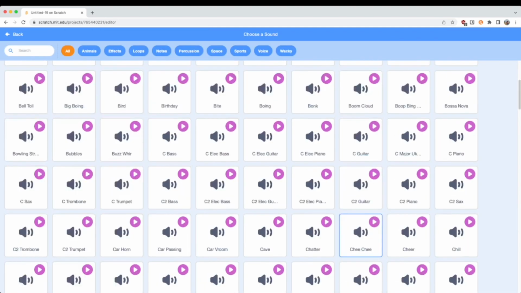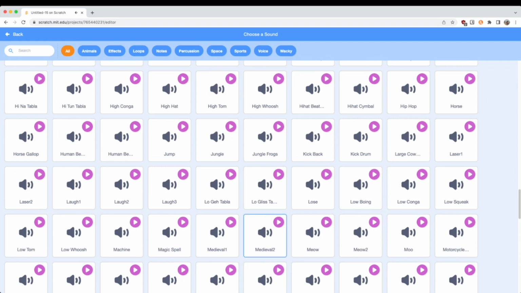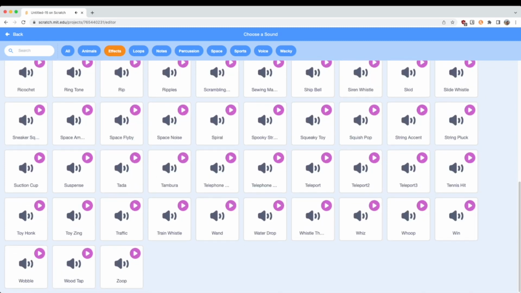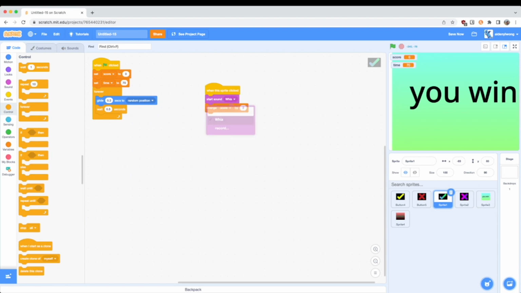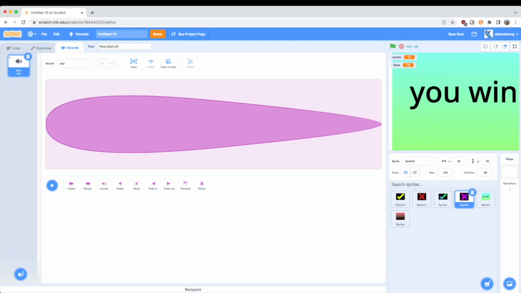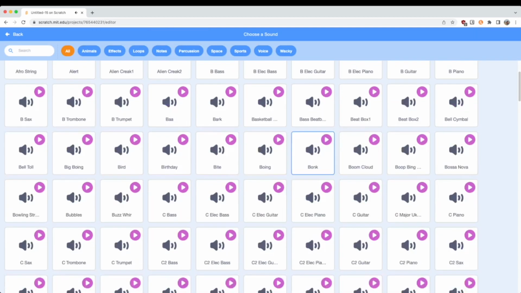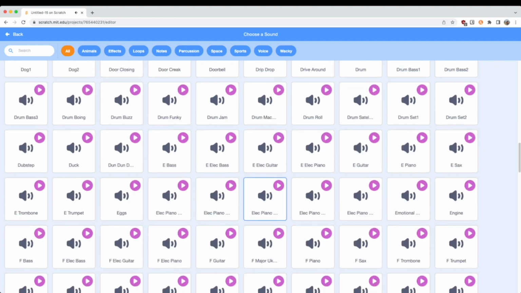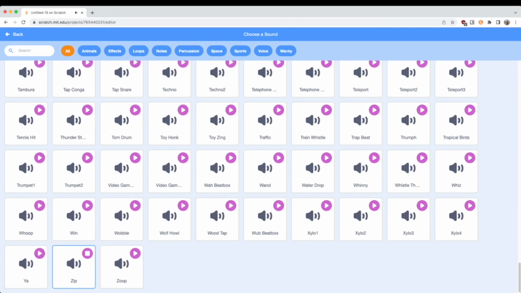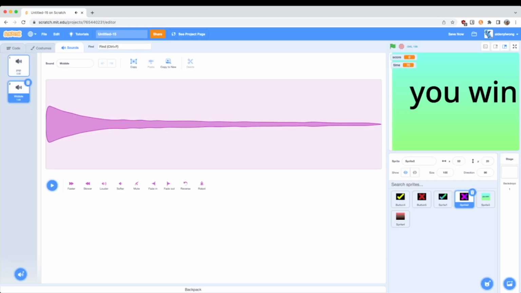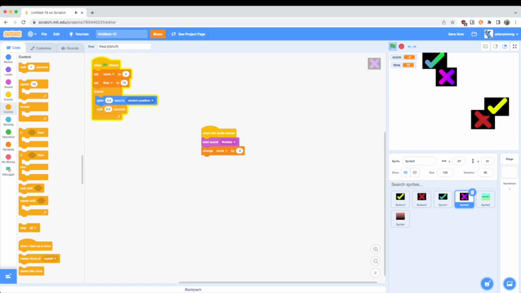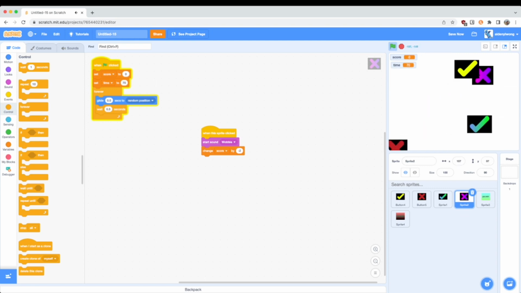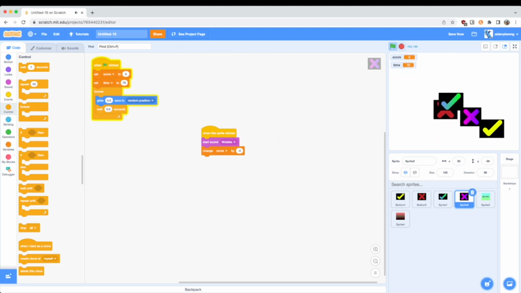We're gonna change it to effect. Start sound, and sprite 2. We're gonna put the sound again. Choose a sound. Oh, this wobble. Then we're gonna change this to wobble. So you'll see, yeah.